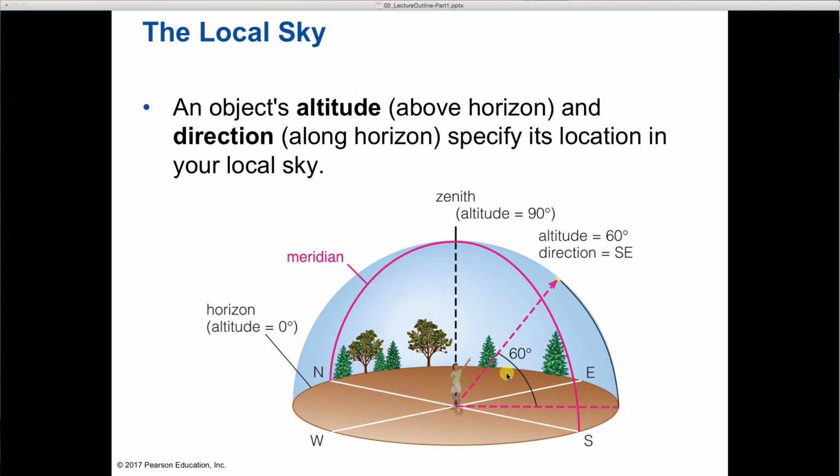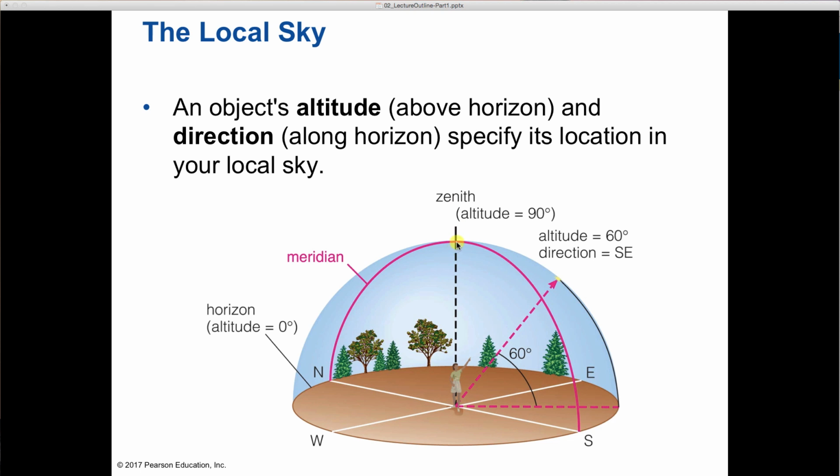So when we think about what the sky looks like, just going back to imagining that you're standing outside looking at the sky and not thinking about the Earth as one big ball, there are a few other reference lines that are useful for what we call your local sky. And so when you're standing wherever you are, whether you're in Des Plaines, Skokie, Chicago, Gary, Indiana, wherever you might be, when you look straight overhead, that point is not the celestial pole, but it's called the zenith. Right? That point directly overhead is called the zenith.